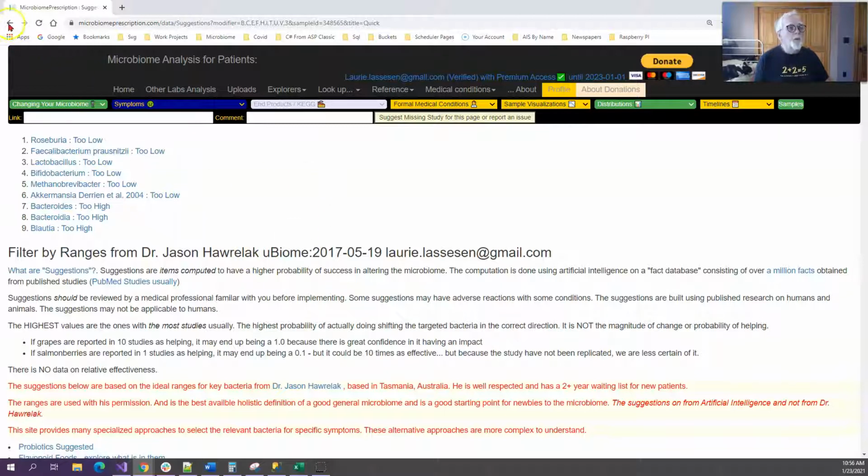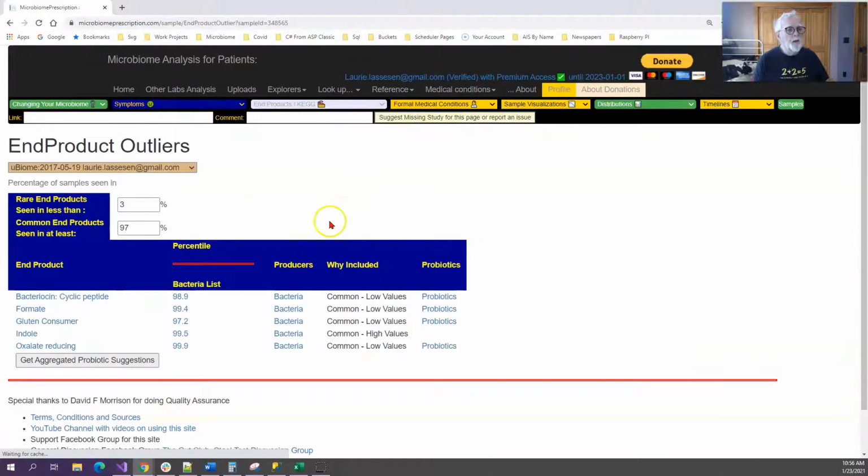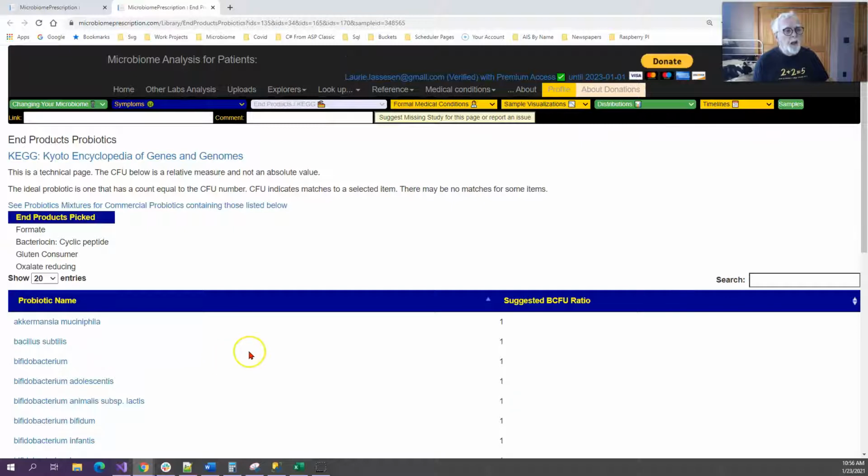So what we want to do is incorporate information, for example, about end products outliers, which is the items which we are missing in terms of producing sufficient of these. Some of them are available as probiotics, and we have those listed here.